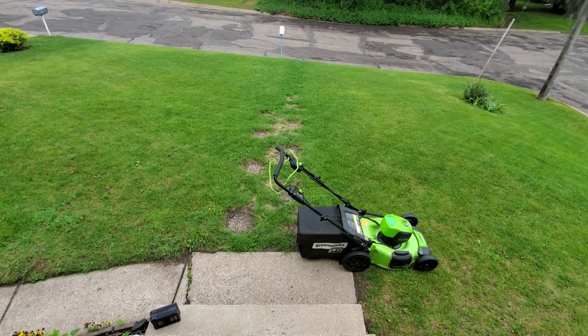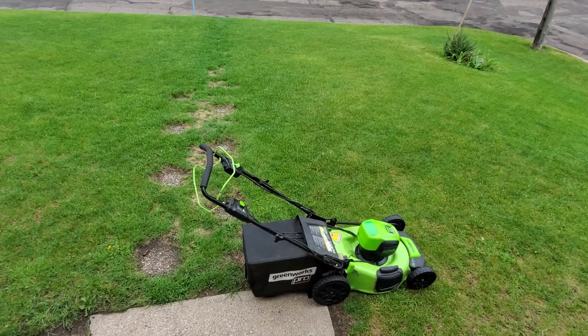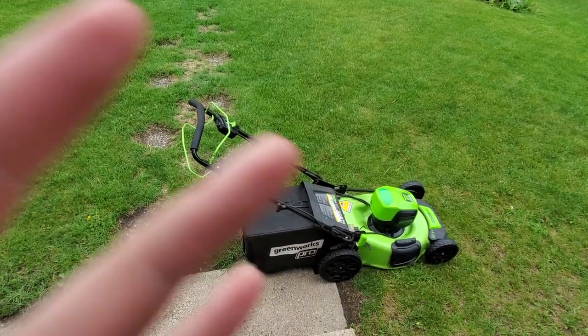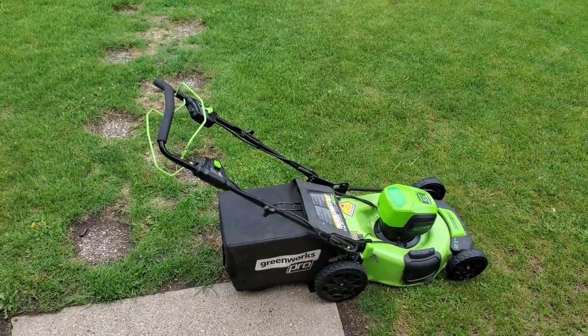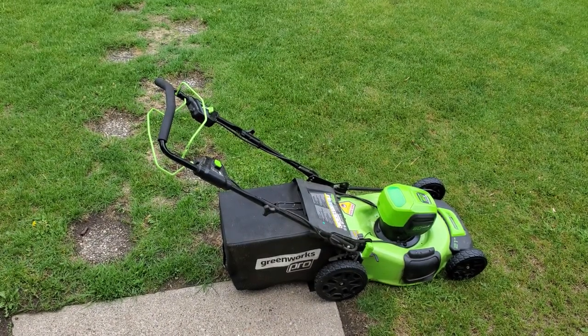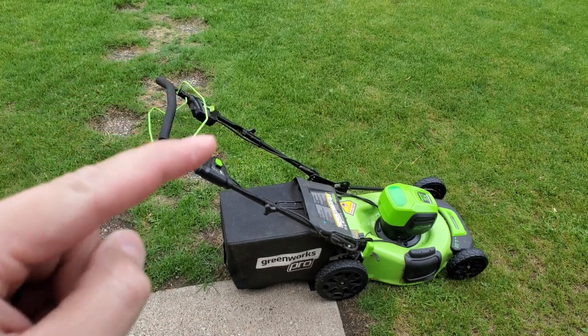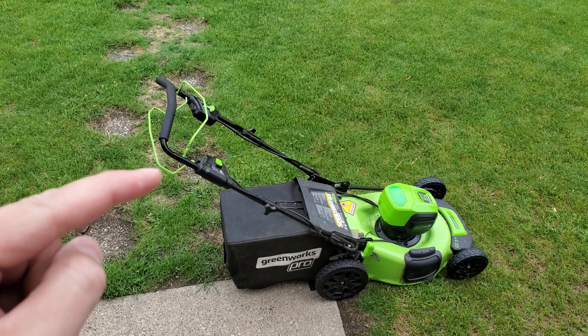Well, there you go, guys. That is my third summer review of the Greenworks 60-volt self-propelled lawnmower. Now, this is the Gen 1. It has the bale for the blade up top, and then the bale for the self-propel on the bottom.